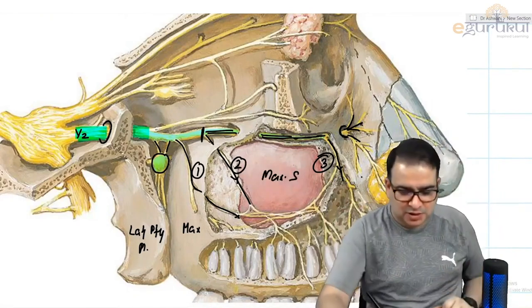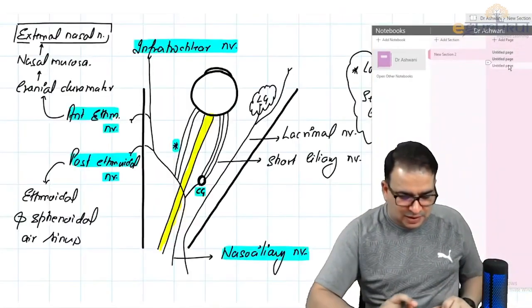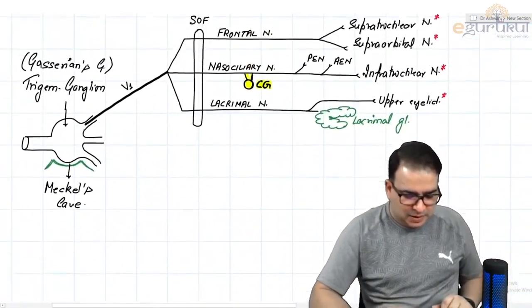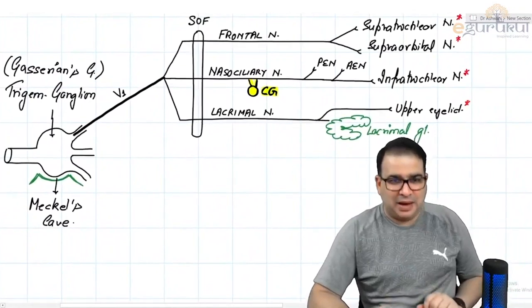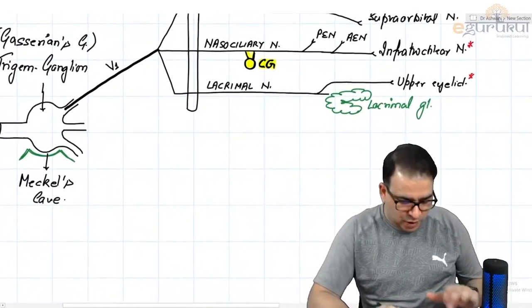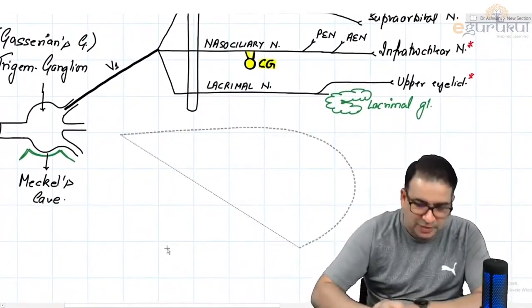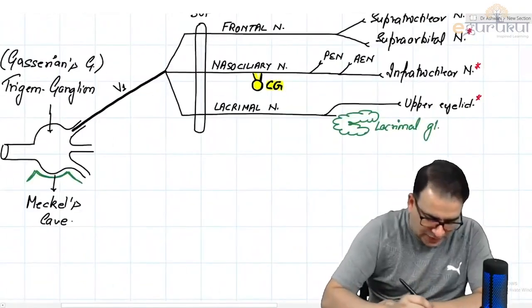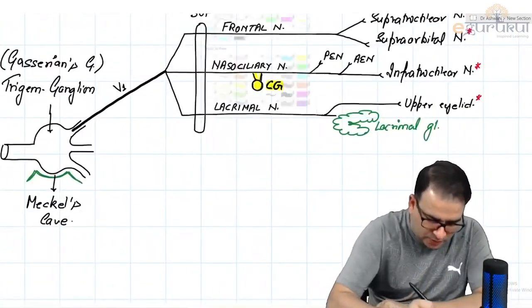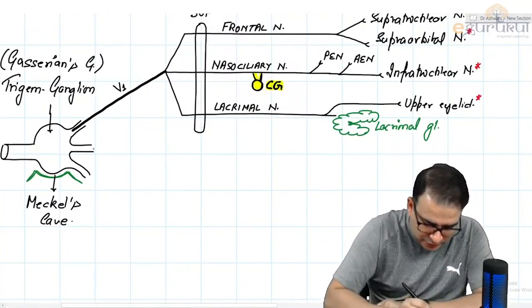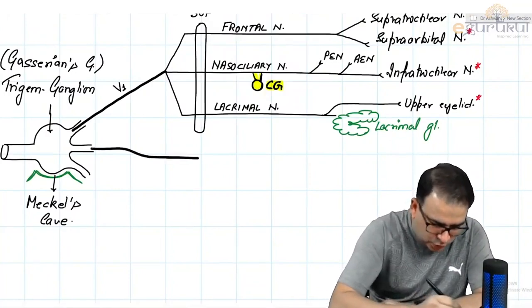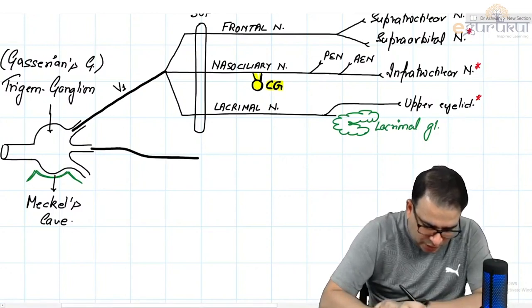I'll come back to this picture. Let me just first put it in a schematic diagram so that you will understand it better. Guys, come back to that same diagram here. And this time what we're going to do is, let's draw the maxillary nerve below in here. So what we said, that the maxillary nerve will come out. First of all, it will leave the skull through which foramen? That is the foramen rotundum. Let us say here is the foramen rotundum.